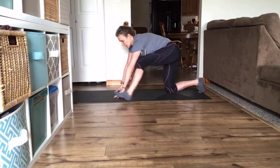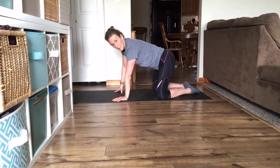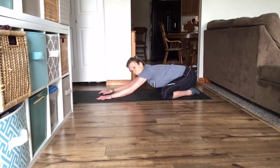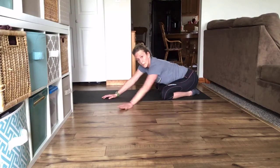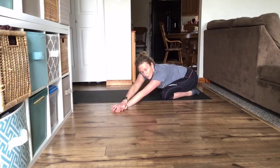Are you ready? Maybe for a little child pose. So this time I'm going to take my feet together, my knees apart, right? And then if your toe's not cramping, you're going to sit back, walk your hands out, relax your head down. Good. We're going to walk our hands over. The right hand is going to go in line with the right knee. Left hand kind of walks over toward it, and then allow yourself to relax down.